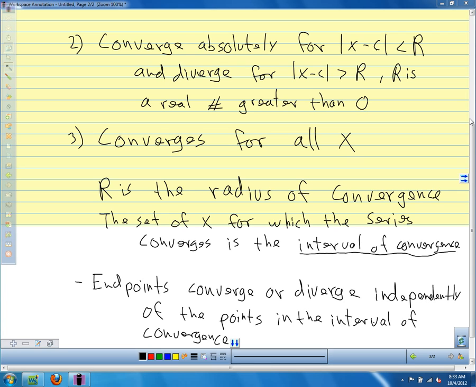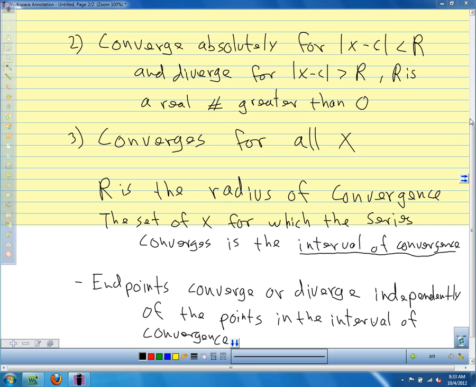For power series, we usually use the ratio test, which is nice. We can find the interval of convergence usually using the ratio test. The endpoints, to determine their convergence or divergence, often we have to use separate tests, some of our other tests, to test the endpoints for convergence. So, any questions on convergence of power series?